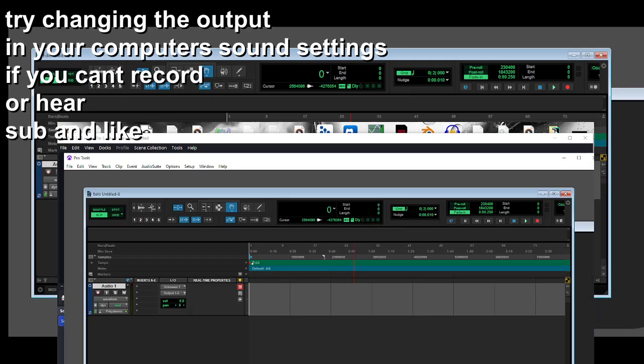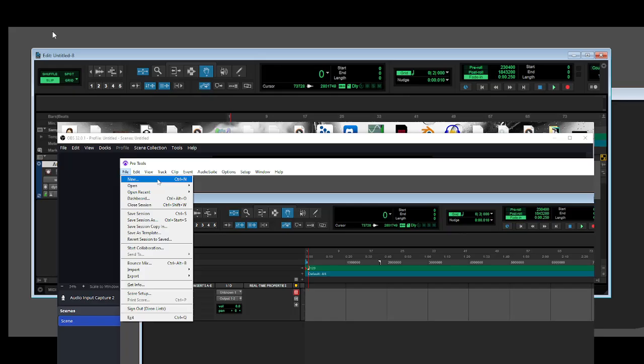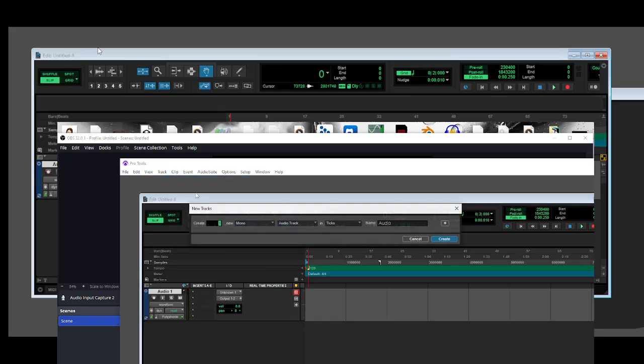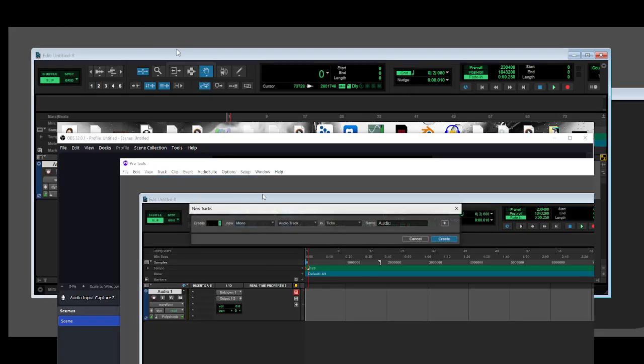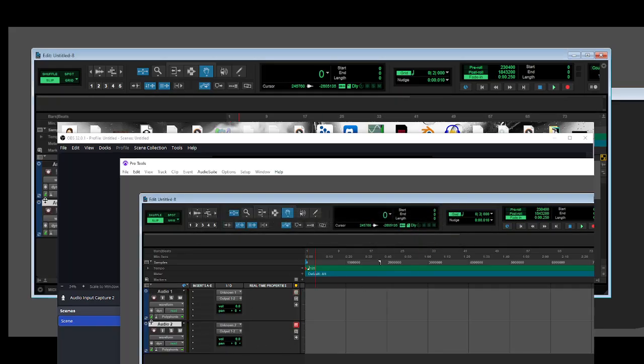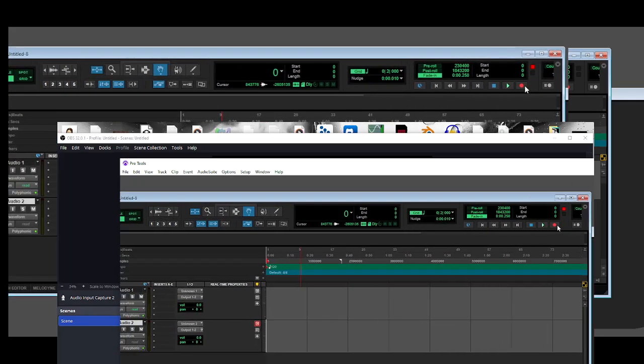Alright, so how to record in Pro Tools. Just go up to Track, press New, and if it's for audio recordings like your voice, go to Audio Track. After clicking Track up at the top and pressing New, press Audio Track, press Create. One of these should be down here. Click the red thing. Then whenever you're ready to record, press the red thing over here, and then press play.